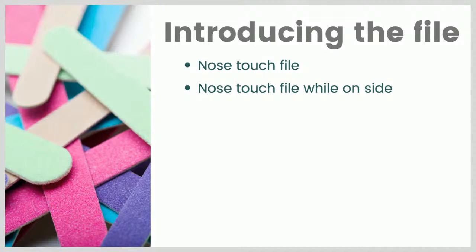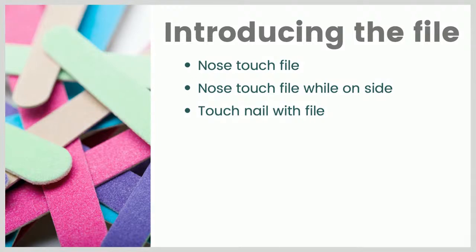So in this first step, I just do whatever position they're in naturally — standing up, sitting down, whatever. Then we put them on their side and say, okay, can you still check out the nail file in this position? And then — this is a place where you may need some smaller steps — since you've already trained up to the point where you can handle your dog's paws, you're just going to touch a nail with the file. You can also manipulate the nail like you were filing it with your finger before bringing the nail file in, because the nail file is going to make some noise and there's going to be a different sensation that might be tougher for your dog.